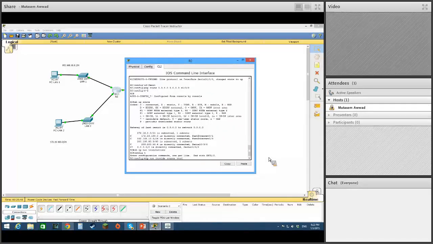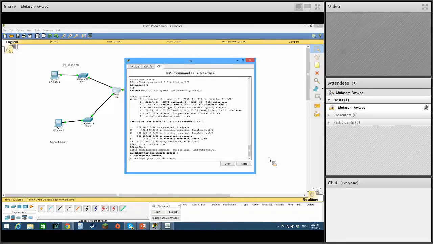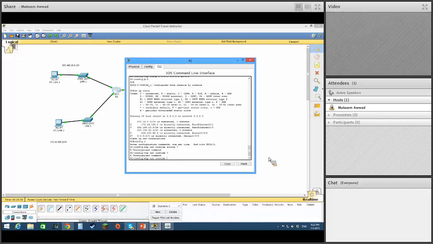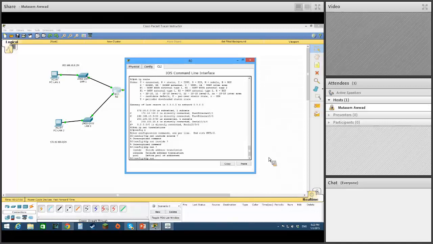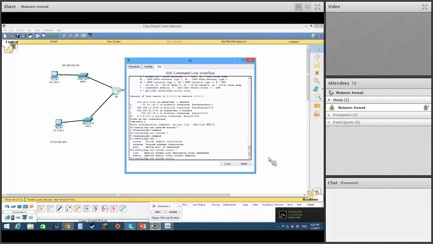If you put the question mark, it's going to tell you if you wrote something wrong. IP NAT inside source.